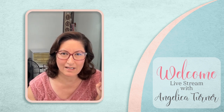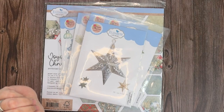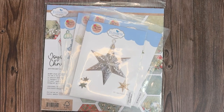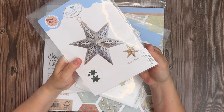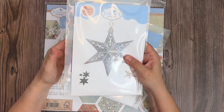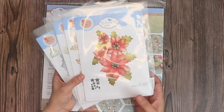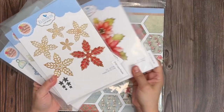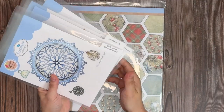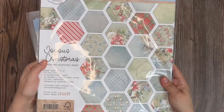So let me switch the screen over to my table. Okay, here we go. So we're going to be playing with Joyous Ornament 2158 Stars 2. It's got two sizes. We're going to create a couple of different variations with that star. I'm also going to be using Florals 29, the Lace Florals, the Holly Greenery, the Joyous Ornament Round, and of course the Joyous Christmas paper.